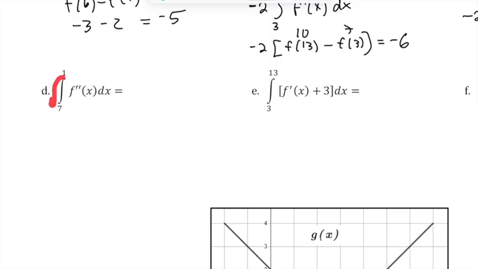Now, we can switch the boundaries if we want. It's not necessary, though. It's really necessary when you're doing a graph. But I guess I can show you both ways. But from here, we're going to take the integral of the double derivative. So again, the integral is going to cancel out with one derivative. And I'm going to be left with f prime of 1 subtract f prime of 7.